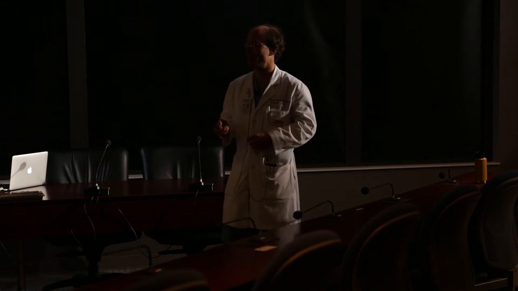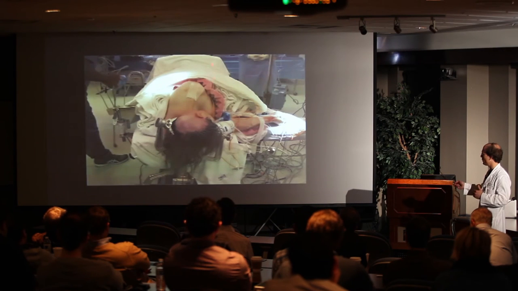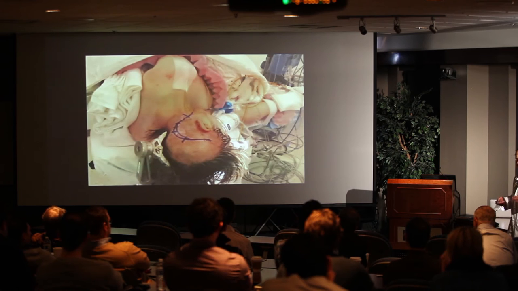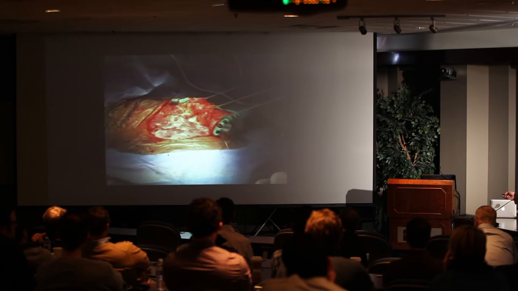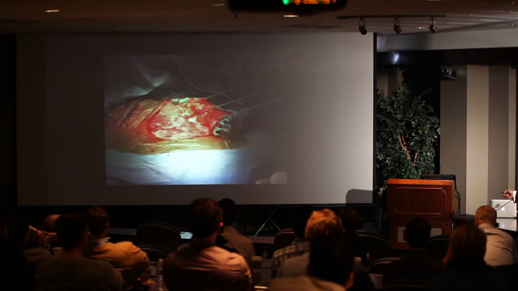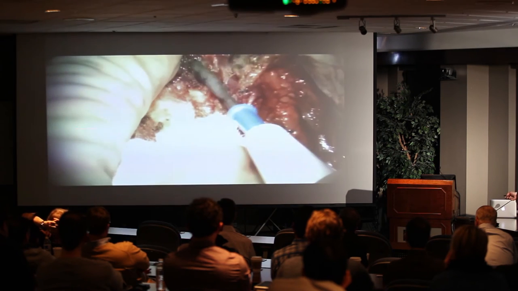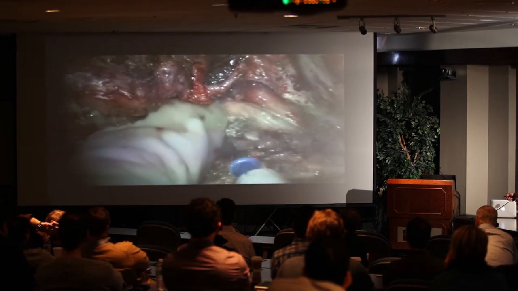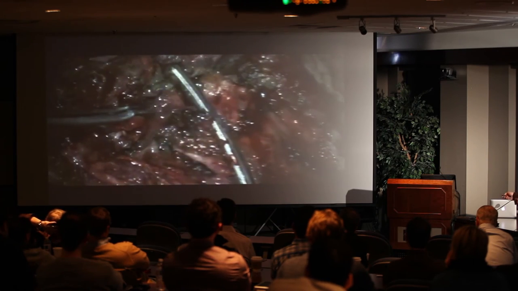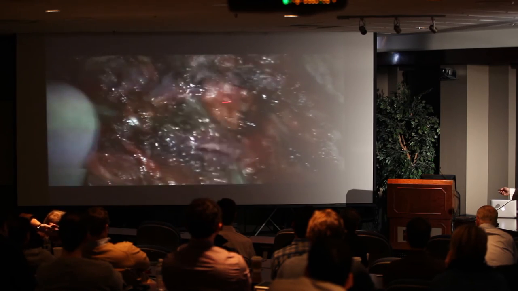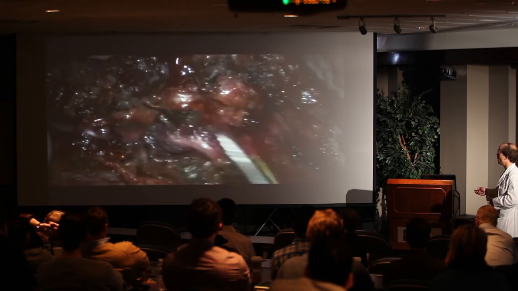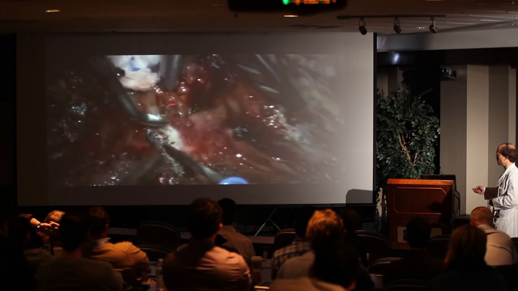This video ties it all together. You can see the park bench position, shoulder taped down, all pressure points padded appropriately. The retroauricular C-shaped incision — the skin flap is rotated anteriorly, exposing the sternocleidomastoid, splenius capitis, and the muscle mass above that we don't take down. Once the muscle mass has been taken down inferiorly, you can see the transverse process of C1 right here and the tubercle of C1 back here. Then it's connect-the-dots — taking that tunnel we've made and removing the muscle from the fat that always overlies the suboccipital triangle region.